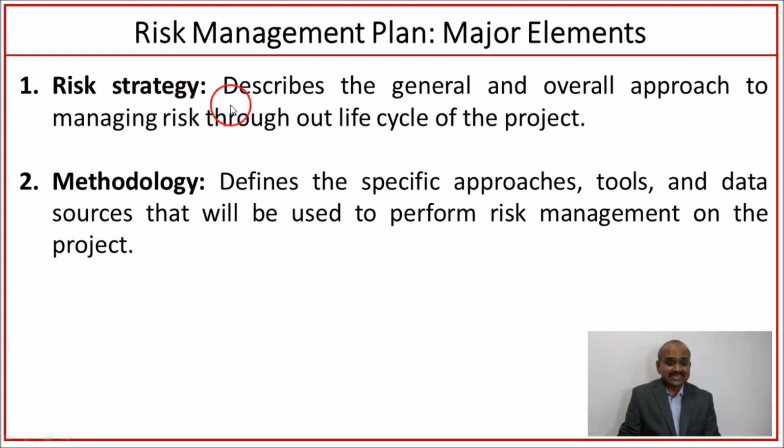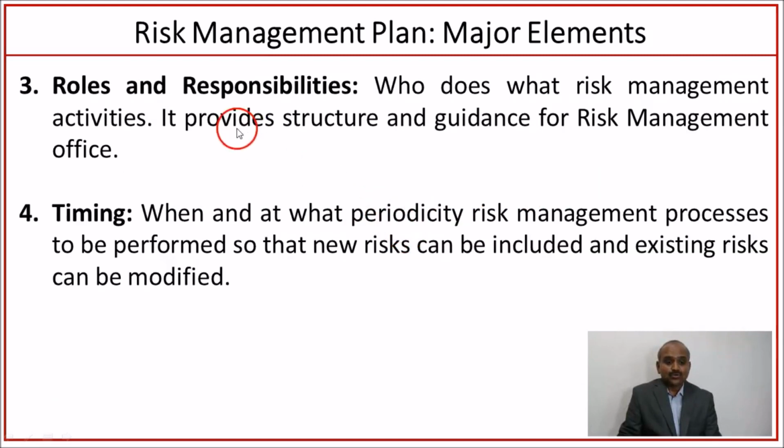Risk strategy describes the general and overall approach to managing risks throughout the life cycle of the project. It tells us how to go about high priority risks, medium priority risks, and low priority risks. It provides us the strategy of dealing with various risks in a project life cycle. Methodology defines specific approaches, tools, and data sources available at hand so that we can perform risk management on the project. So, the methodology provides guidance with respect to approaches, tools, and data sources. Okay. Now, the roles and responsibilities tell us who does what on the risk management activities. So, it thus provides structure and guidance for the risk management office.